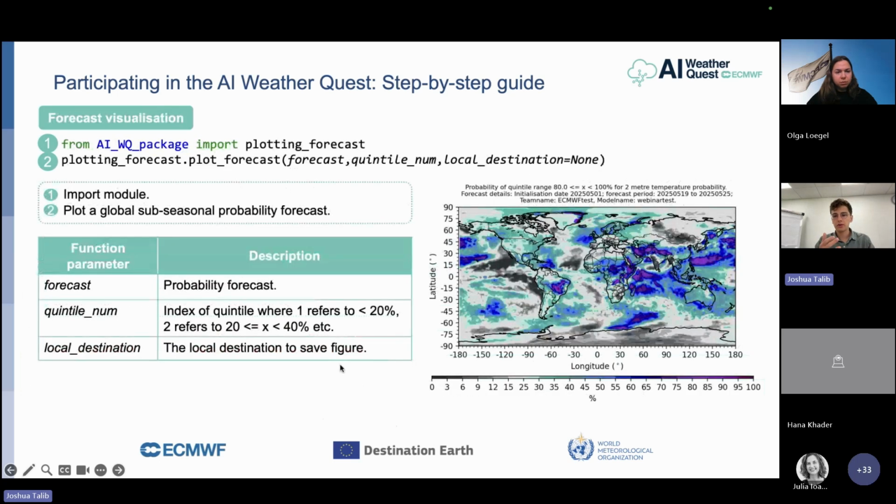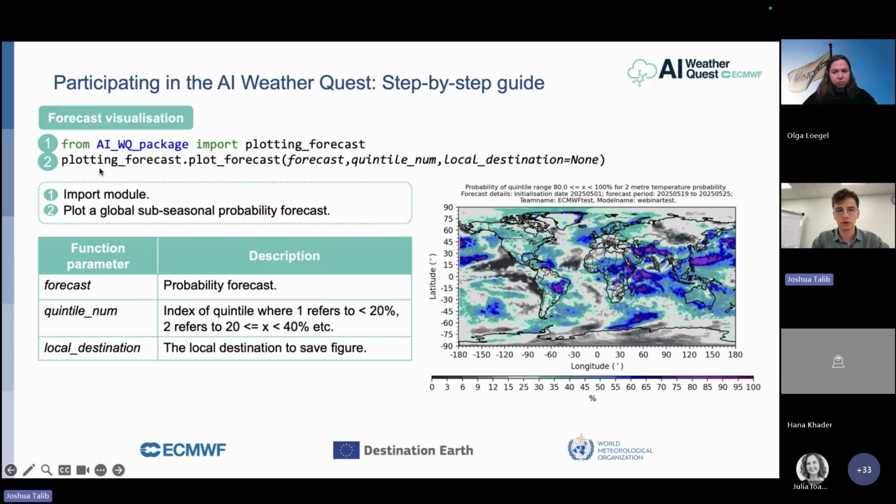Additionally, when you submit a forecast, you can also visualize this forecast and see how it will appear on an ECMWF style portal. To do this, you just need 2 lines of code, with the addition of the forecast that you've submitted to the AI WeatherQuest. First, you need to import the plotting forecast Python module. Similar to the forecast submission, you type from the AI WeatherQuest package import plotting forecast. I've generated a simple function that will plot the forecast for a specified quintile number.